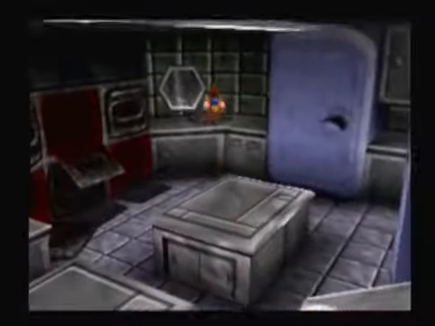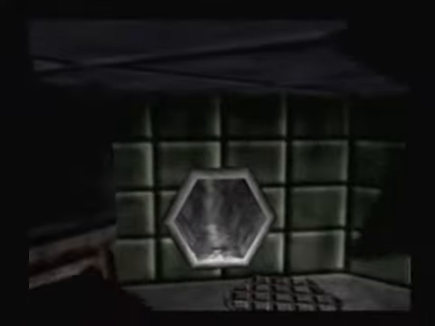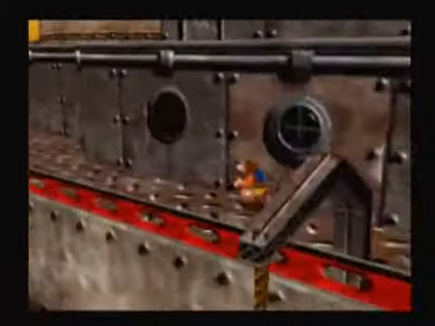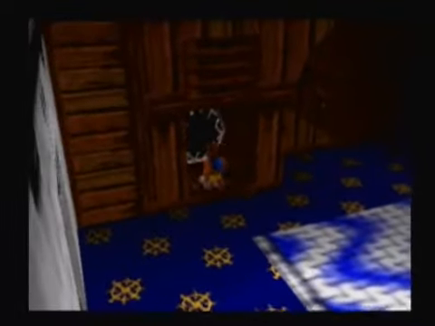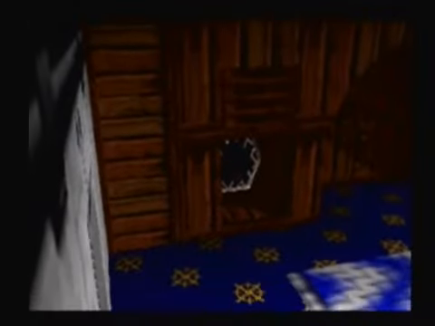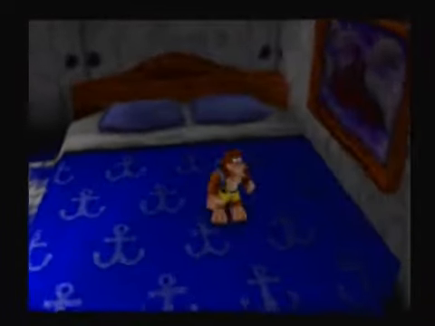Not in here. Okay. Not in the kitchen. Gotta jump. See, it's not in the kitchen. It's not in the crew room. It's not in the control room. Let's check the captain's room. Okay, so, knowing my luck. Nope. Alright. That would have been a jerk place to put it, but I figured I'd check.